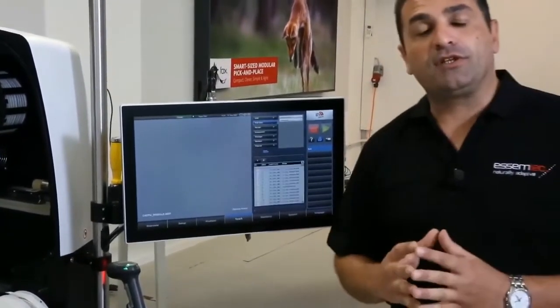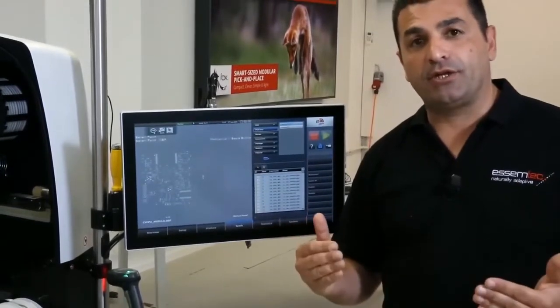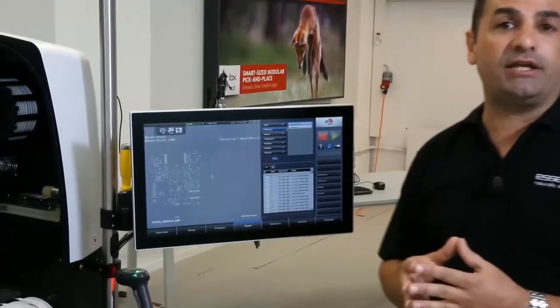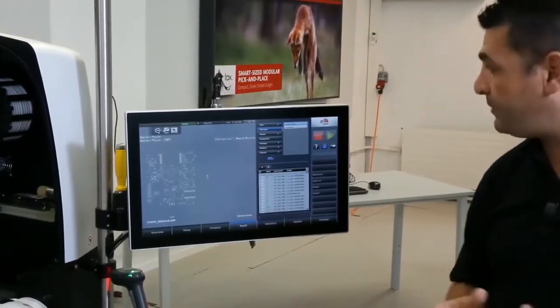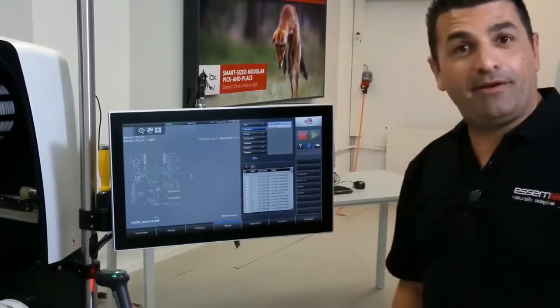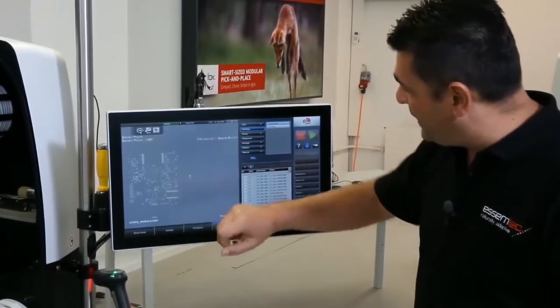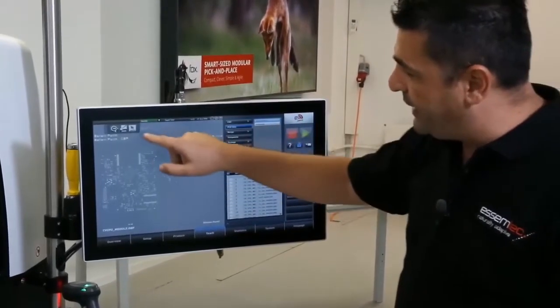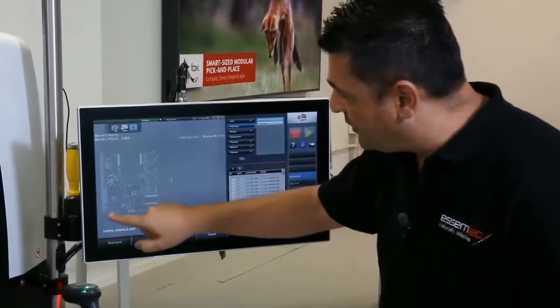Now one has to consider as well that we have various layers. On a Gerber import, we have various layers, and one has to think about which layer needs to go. Normally we will take the top layer. So voila, here it comes. This is our Gerber import and we have the top layer. Some layers can be defined from here. There will be other different layers. So let's select what we need.